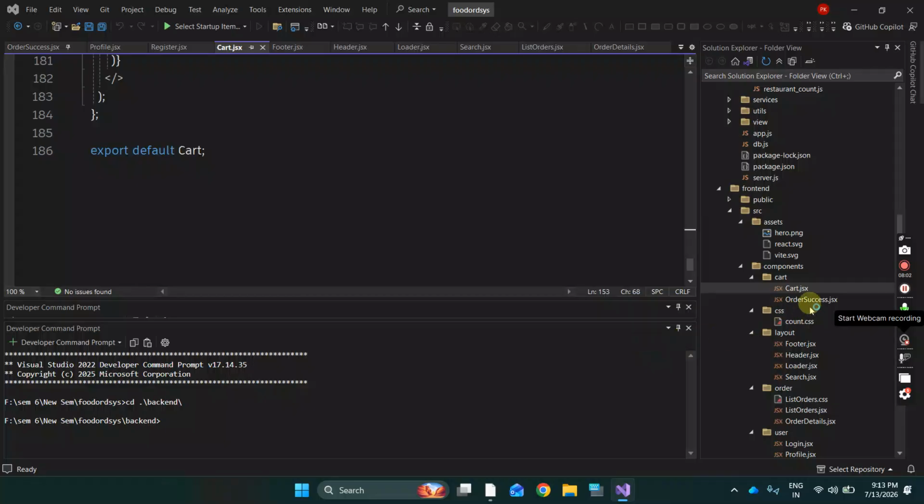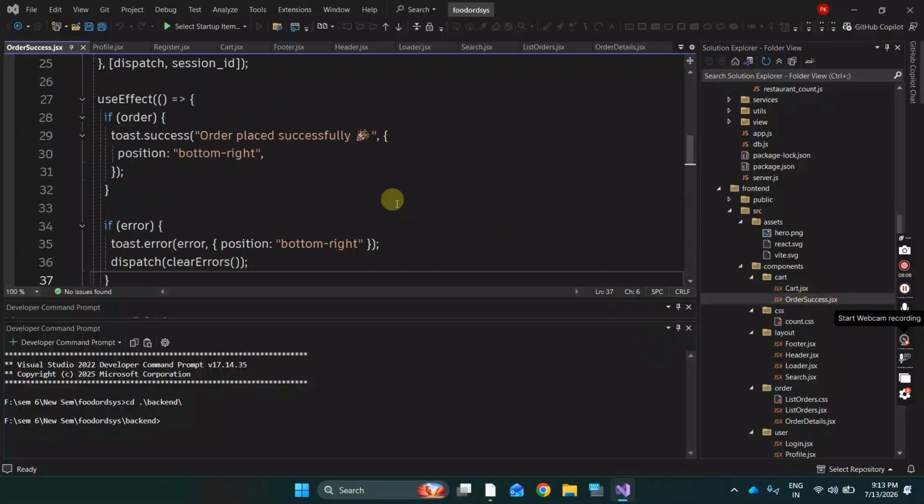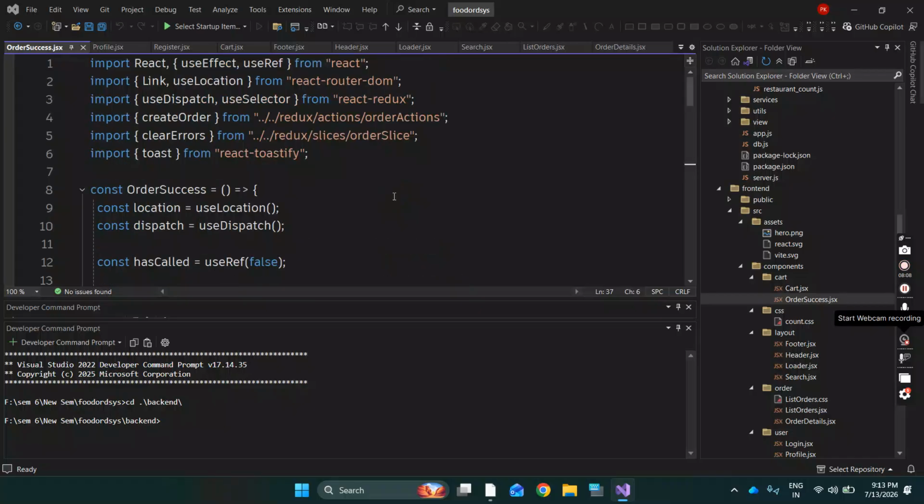so this ends here. Then we are moving towards the order success. So if we speak about it first, we imported the necessary libraries from the module, from the files. That means we can say from the parent file, it is a child node where it uses its necessary properties from it.